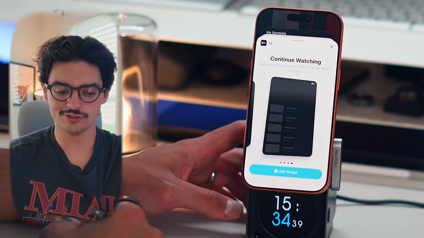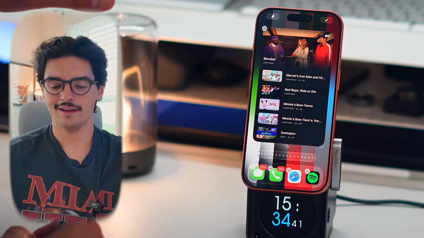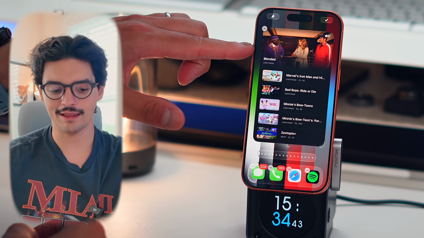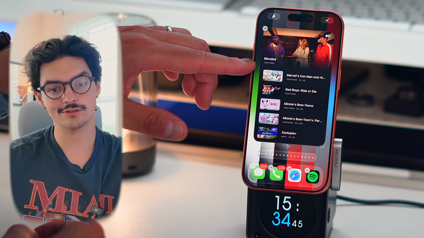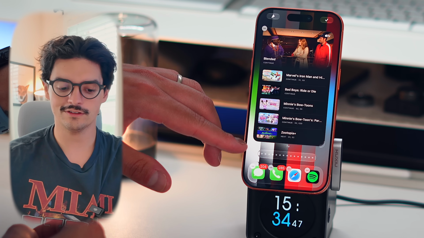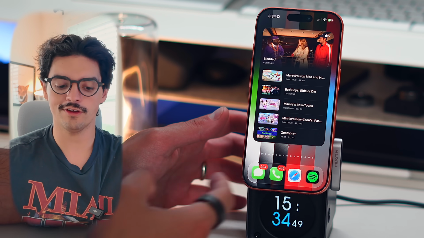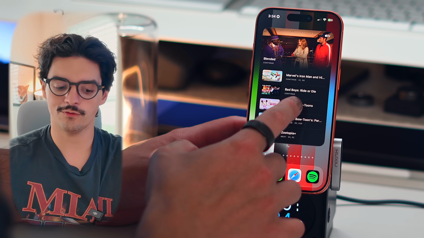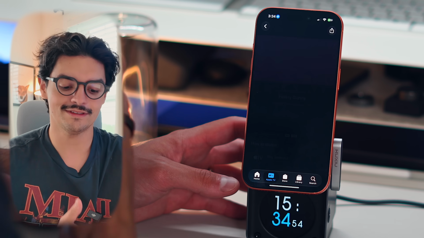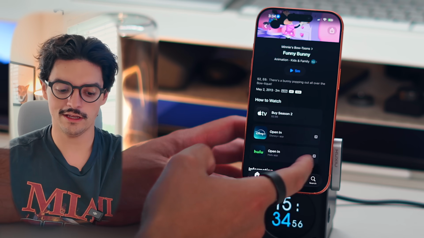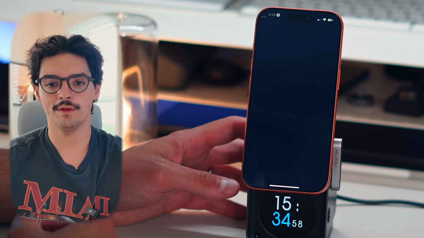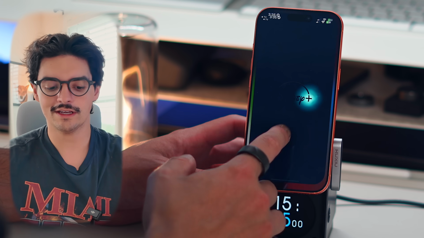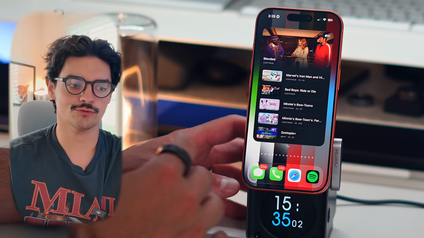We have a continue watching one, which is also going to be full screen. I really like how this looks as well because it kind of blends in, no pun intended, with the fact that I'm watching the movie Blended recently and all these different ones. And again, it's going to open up all the various different providers. For this one, it should open up Apple TV, but then open up Disney Plus as well. So you can go in here and you can open in Disney and it'll open that one up in Disney Plus. So very quick and easy way to get to whatever you're watching most recently.